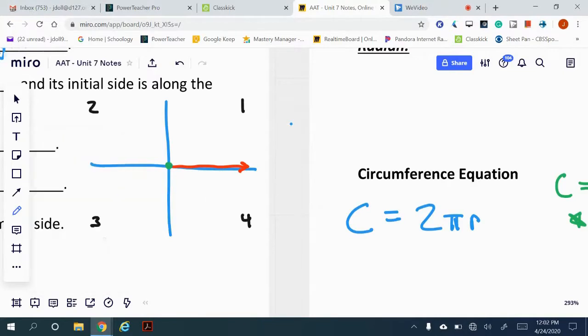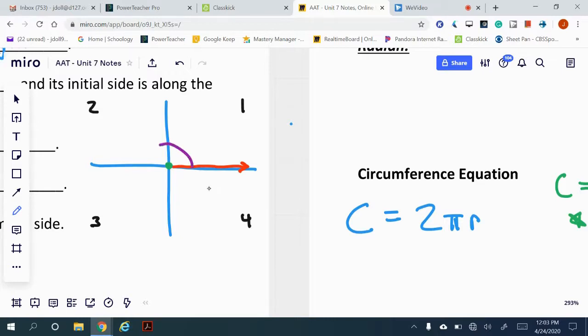Now, what's going to happen, though, is we're going to rotate one of two directions. We're either going to rotate counterclockwise, up, if you will, from this angle, or clockwise, down. You can see, guys, in our coordinate plane, the first quadrant is 1, but then as the quadrants increase, as we add 1 to each quadrant, we move counterclockwise to do that. So that is why our angle measures increase going counterclockwise, when maybe in our minds we would think it would be clockwise. So we've just got to make sure we lock that fact down. So what happens, I take my initial side, and I'm going to rotate clockwise here.